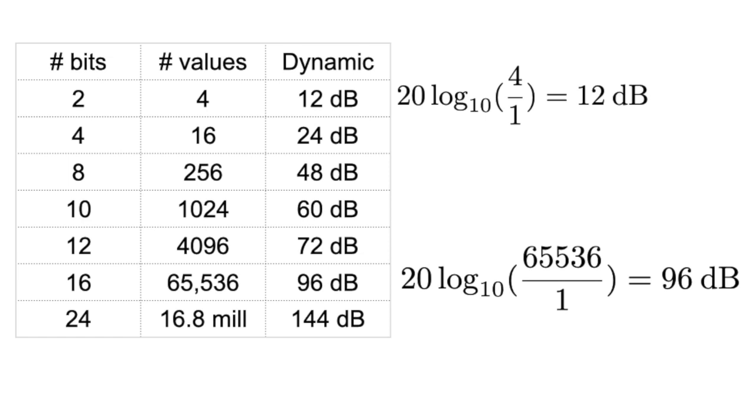And we can see that as we add more bits, we add more values, we add more dynamic range, everything is good, except each one of those additional bits means we have to store it. And so we make compromise decisions between how much storage space we have and how much resolution in amplitude or dynamic range, as in the difference between the loudest and the smallest sound that we're going to actually capture in our recording, if it's a sound recording.